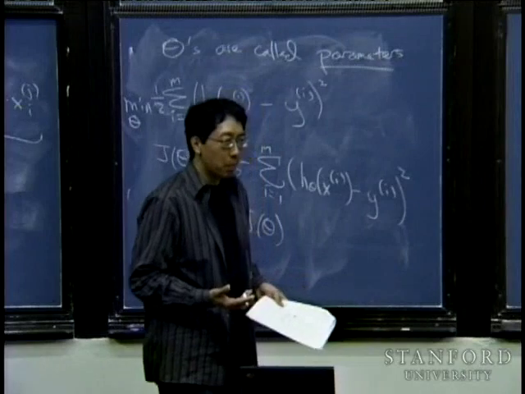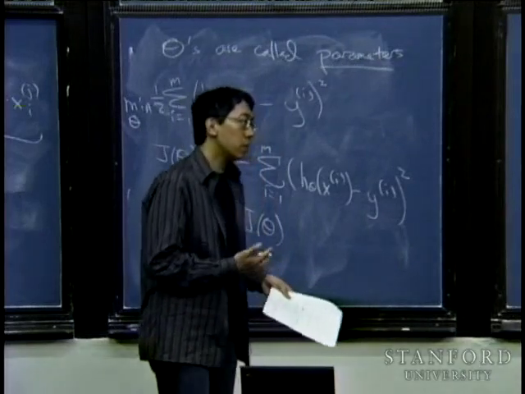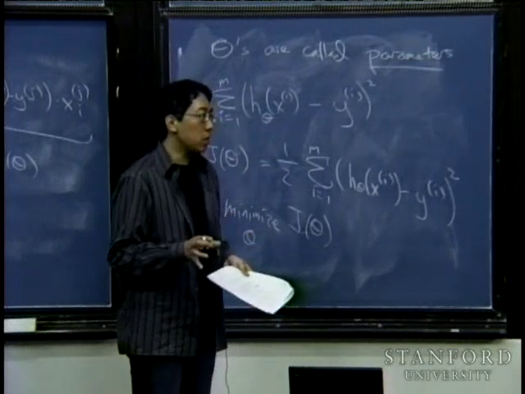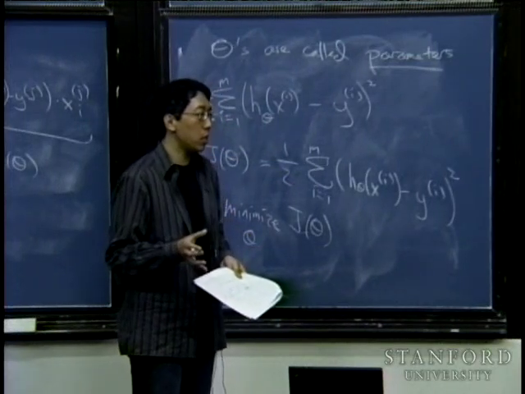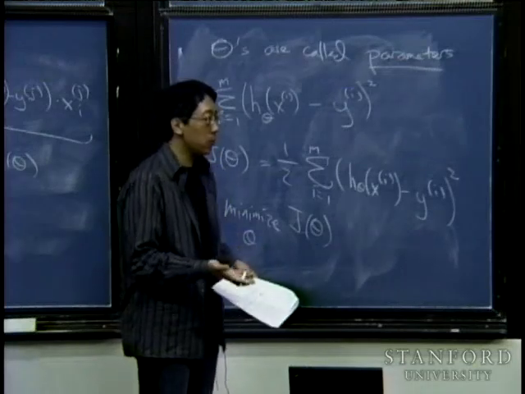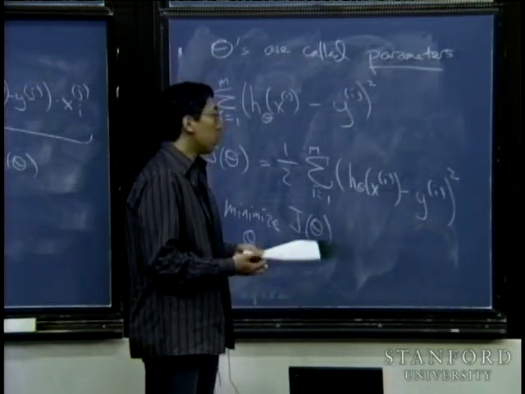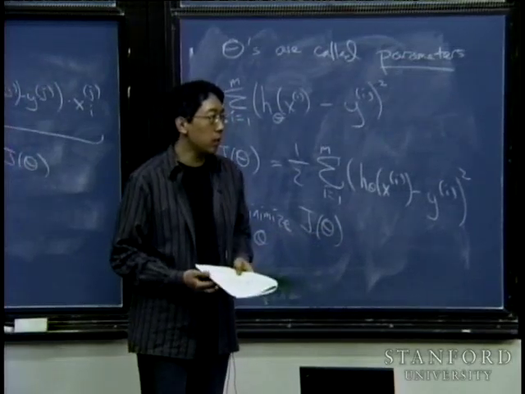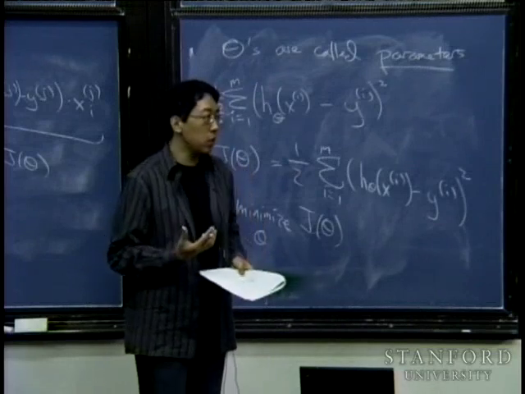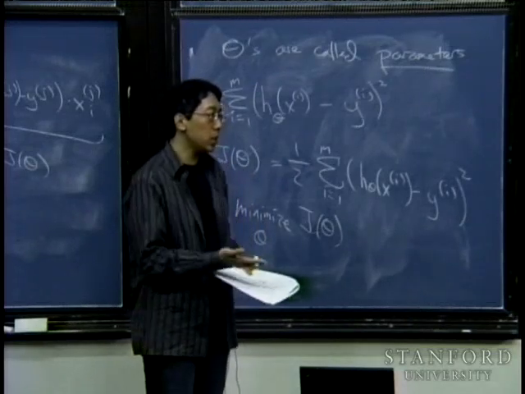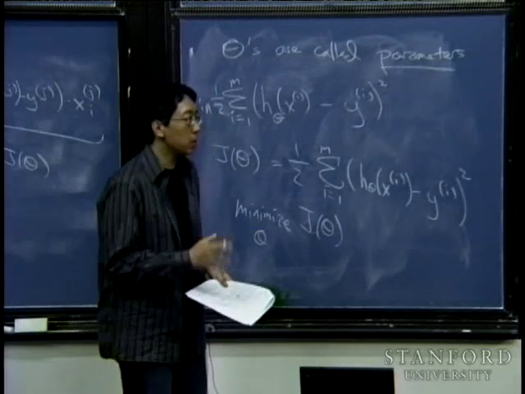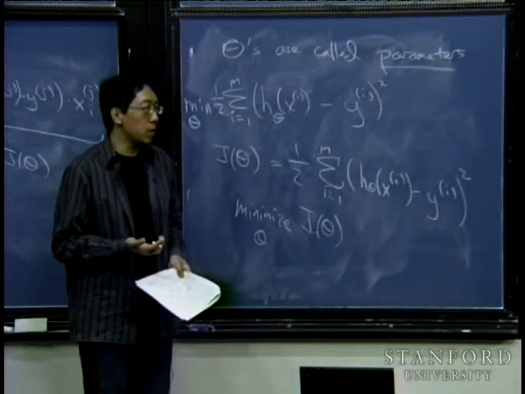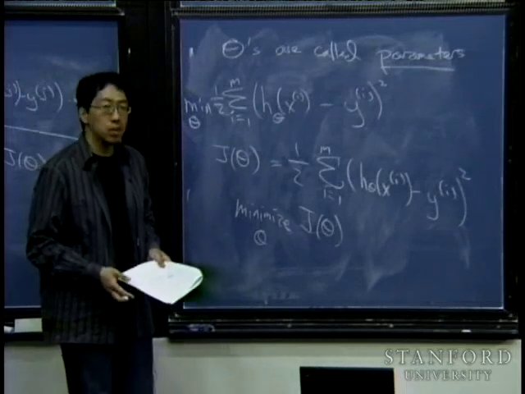So the question is how do you test for convergence, and there are different ways of testing for convergence. One is you can look at 2 different iterations and see if theta has changed a lot. And if theta hasn't changed much within 2 iterations, you may say it's more or less converged. Something that's done slightly more often is to look at the value of J of theta. If the quantity you're trying to minimize is not changing much anymore, then you might be inclined to believe it's converged. These are standard heuristics, or rules of thumb, often used to decide if gradient descent has converged yet.